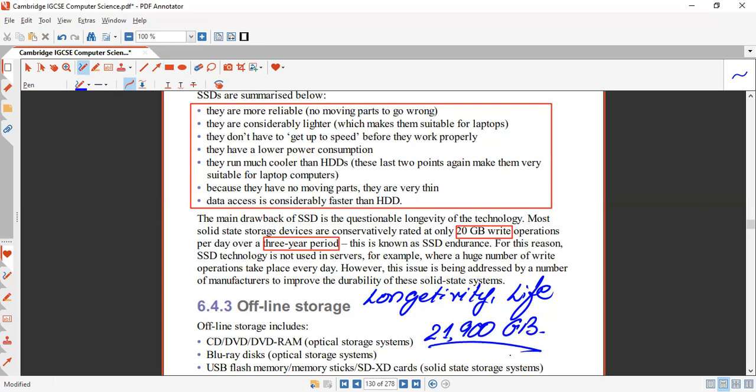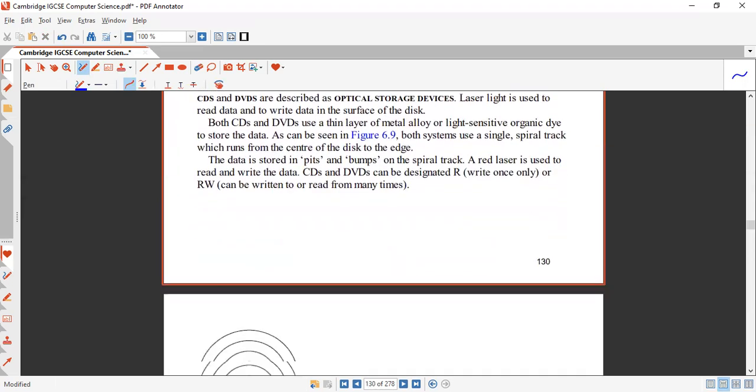But HDD has no such issue. That is the reason that when it comes to web servers, we mostly use HDDs, because there is no issue with longevity. Yes, they may take time, as the latency is quite high, and they may take time to access the data, but they have no longevity issue. On servers we write a lot of data on a daily basis, so there we cannot afford SSDs. Clear with this point, Ryan? Clear, Daniel? Okay.